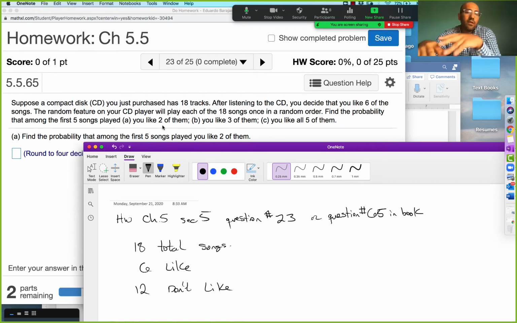Whereas here they're just saying you like 2 of them. It doesn't say which 2. So the order doesn't matter, but we do want 2 in the first 5 to be songs that you like. Therefore, 3 are going to be songs that you don't like.